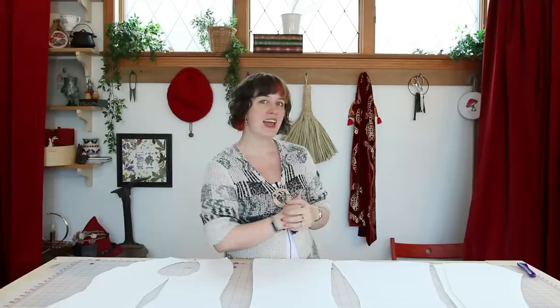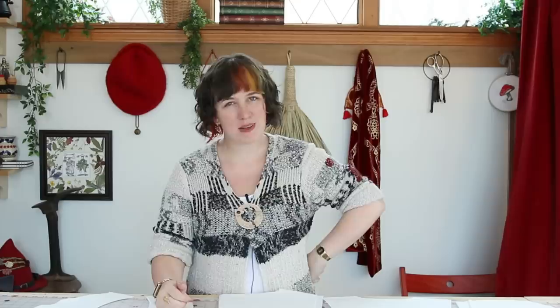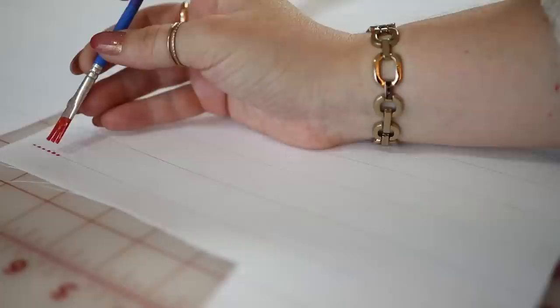I took all of those different paints and markers and did a bunch of test lines to see which performed best. The black Sharpie and the red paint were both fantastic, but I'm going to go ahead and go with the red paint. I tried it with interfacing underneath and other fabric to make sure bleeding through wouldn't be an issue. The original is sort of a dark purpley blue, but I think the red will be a little bit more my flavor. Originally I was thinking I'd assemble the whole thing and then mark it up, but since I'm doing paint that'll need longer to dry, I think it would be easier to paint while everything is still flat.